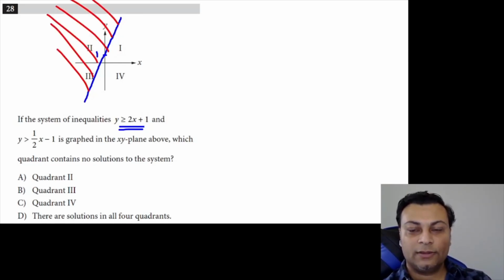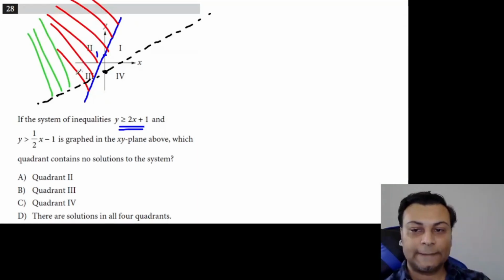Okay. The other inequality is y greater than half x minus 1. So we're going to start with minus 1, which is here, and go slope half, which is up 1, right 2. So it kind of looks like this. They do want a dashed line, because this is greater than, not greater than or equal to. So dashed line for this one. And this one will also shade above as well. Let me just shade above this dashed line. Okay. So we have this.